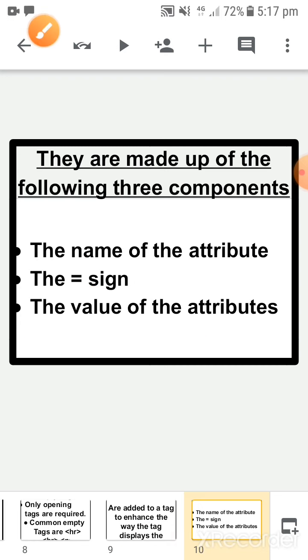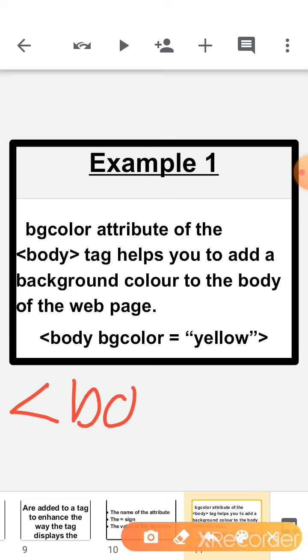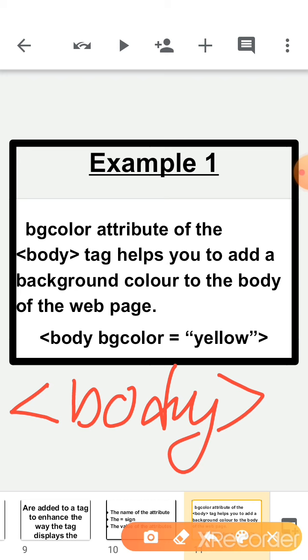Like, we have the body tag, an individual existing tag. Inside the body tag we can use one attribute, that is bgcolor. Now what is the meaning of bg here? Bg means it adds a background color to the body of the web page.